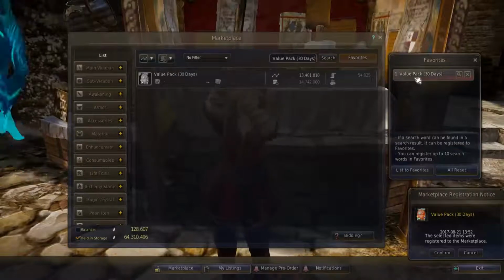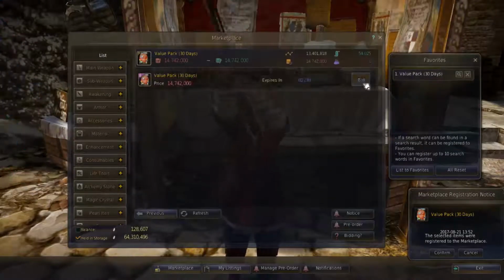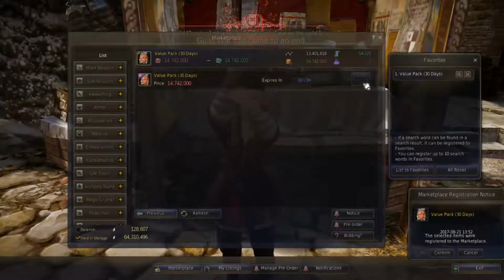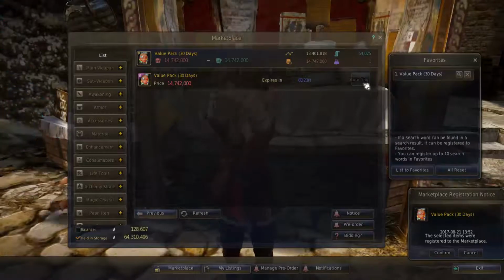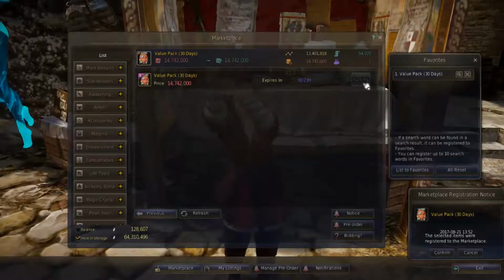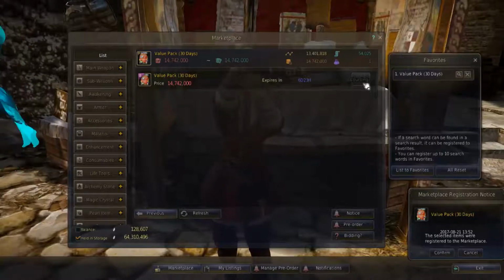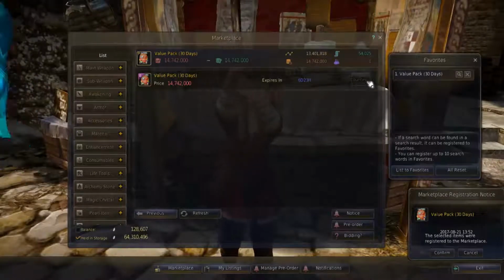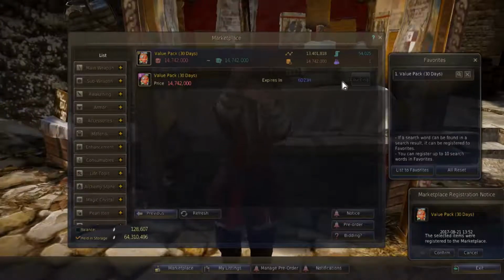Now what we're going to say is you need Artisan 2 processing. Reason being, you need maximum procs. If you do not have Artisan 2 or higher processing, don't bother doing this. Might as well get these items passively, or just wait out and process up and get your level up. Because if you do not have maximum procs, you will not get enough processed items out of that material to make profit.